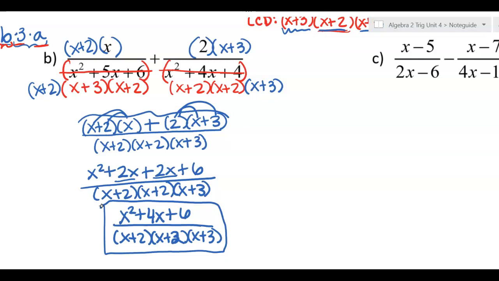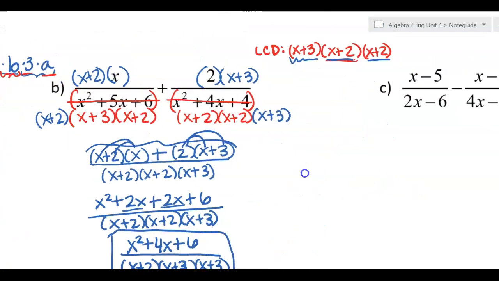Any questions about what we did here? So like, do we look at the problem? Do we know how we got the LCD? Do we know how we changed it into 1 fraction? Do we understand why we didn't just start canceling stuff right away? That we actually had to do the addition in the addition problem before we could go and try to simplify things, okay? So make sure we're paying attention to that.